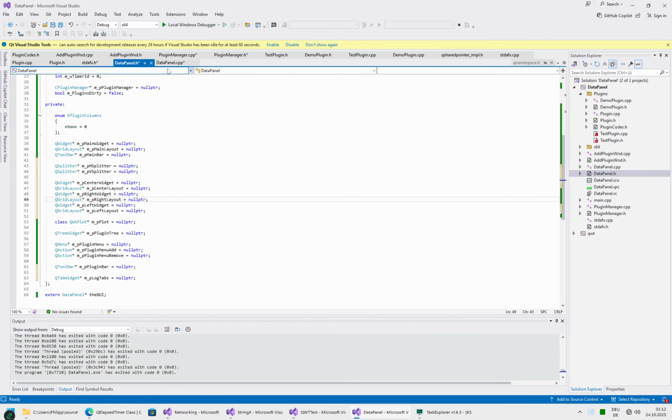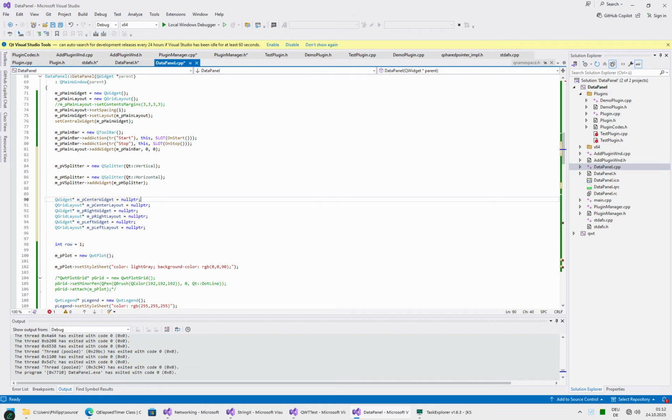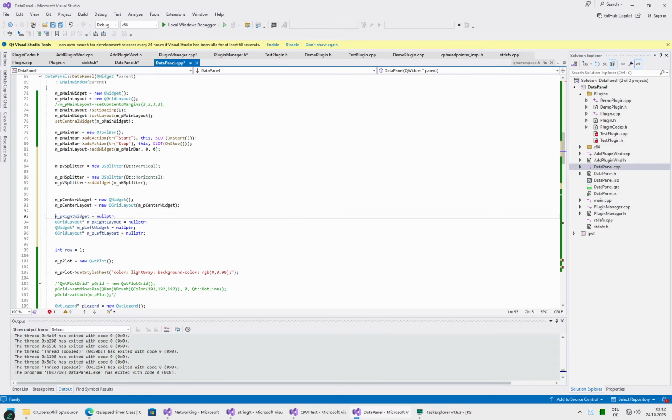Yeah, let's do it like this. Center widget is new. Center widget. Layout is new. Layout. We don't need to call set layout if we just give the widget to the layout as a parent. Then it automatically does this for us.